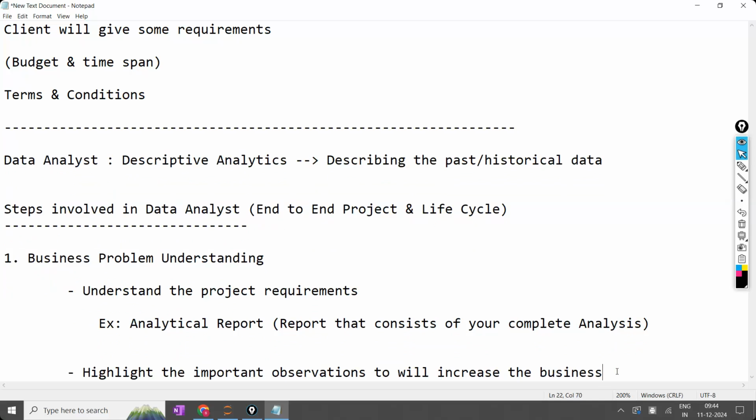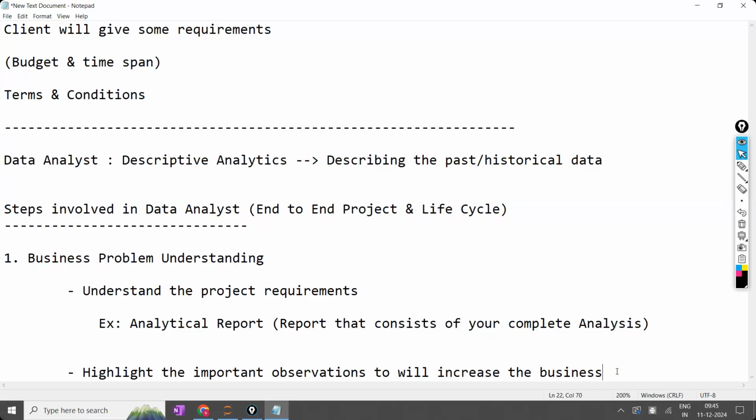The more clearly you explain to him, the more clearly you have to explain to others. When you explain to that person very clearly what the requirements are and what the things are, he gets impressed and his business improves based on your analysis.